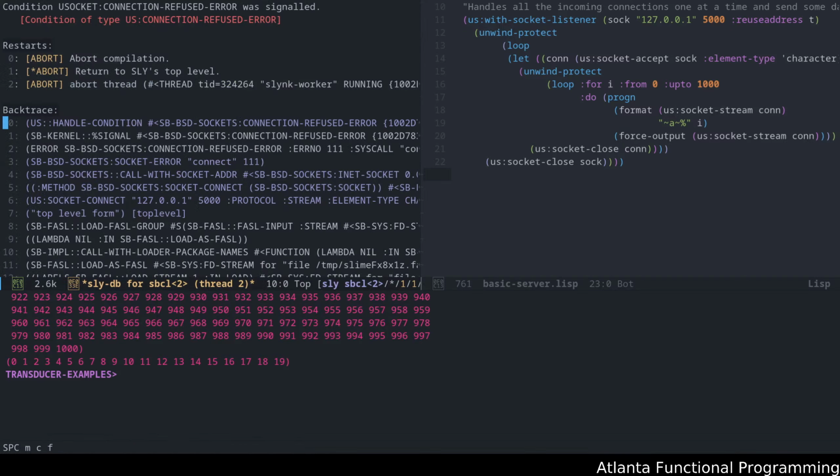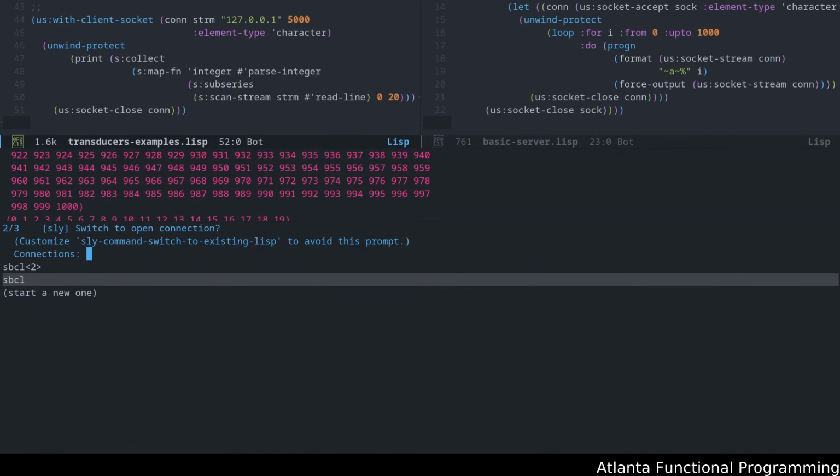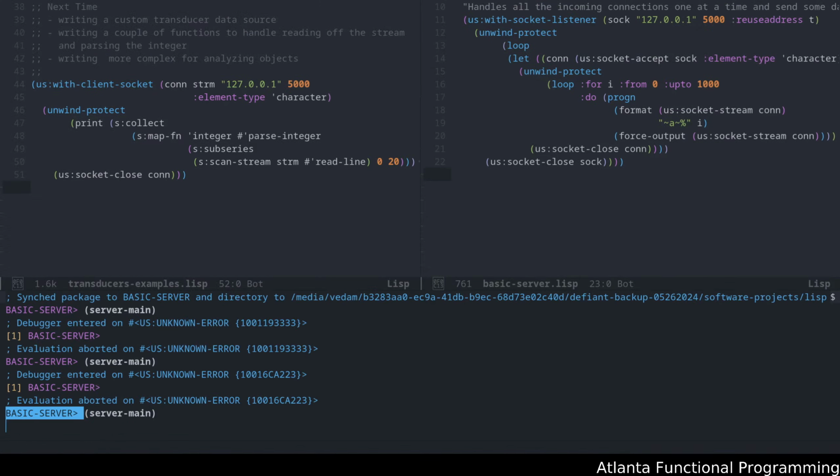Wait, what is it complaining about? Oh, error connection refused, because we've actually killed it. Let me go to, sorry, there we go. Go to SBCL, run this because of the unknown error, which I have to figure out at some point.